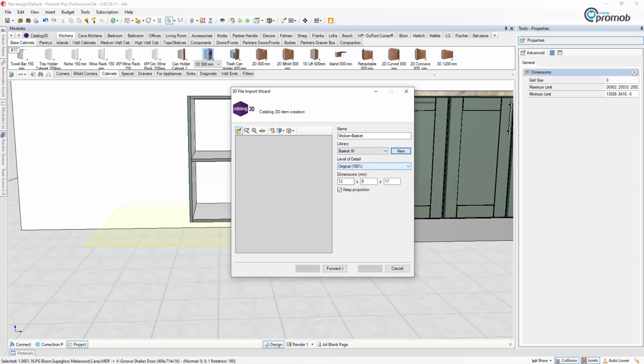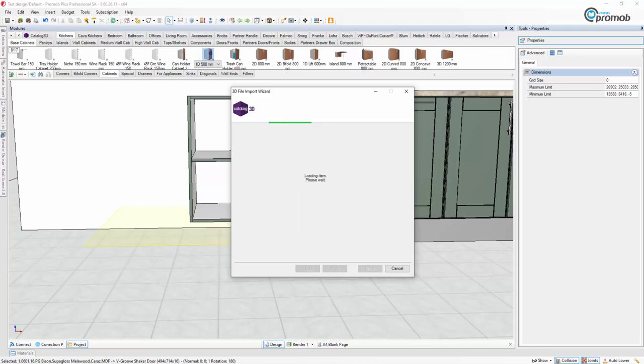Now it says here keep it original, that's fine, 100%, but these dimensions are always tiny. They always bring the model in really small. So I'm going to change this and make it 300. And if I click where the 9 is, because I've got this ticked, it's going to automatically do the dimensions for me. We are going to be able to change it afterwards. This is just so that we can bring it in and it's easier to work with. So I'm going to click forward. This is done. I'm going to say finish.